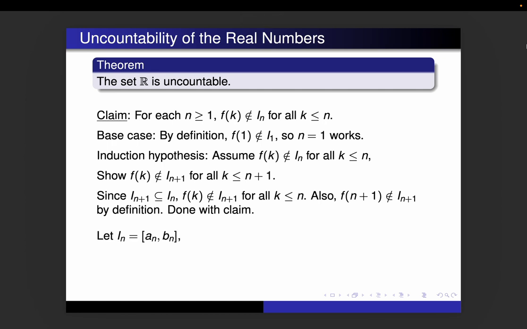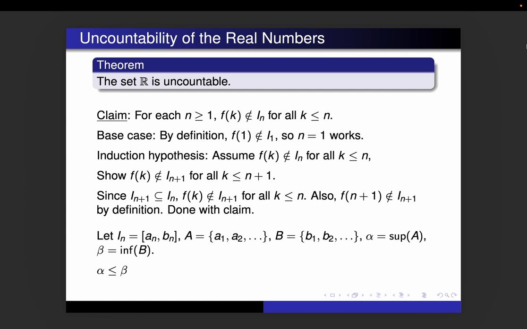So if we let I_n be the closed interval between a_n and b_n, so that we're defining what a_n and b_n are, those are the left and right endpoints of our I_n. We're going to define A to be all the left endpoints of the intervals. We're going to define B to be all the right endpoints of the intervals. We're going to let alpha be the supremum of A. Remember, the a's increase as the subscripts get bigger. Alpha is going to be the supremum of all those. The b's get smaller as the subscripts increase. We're going to let beta be the infimum of B.